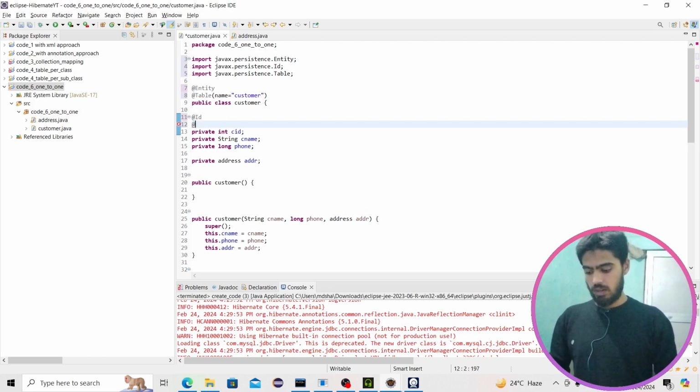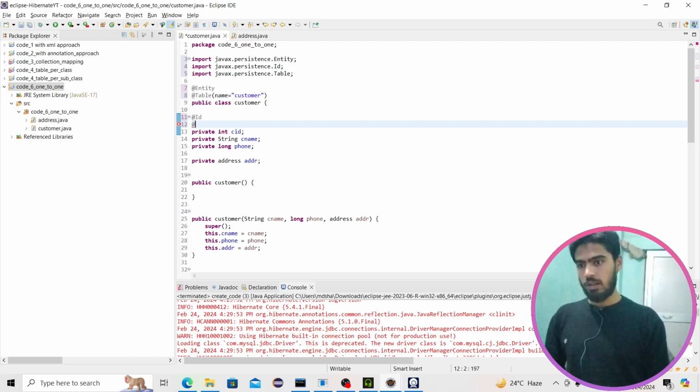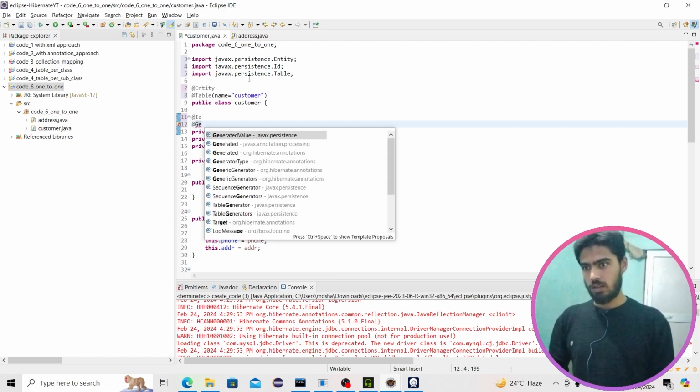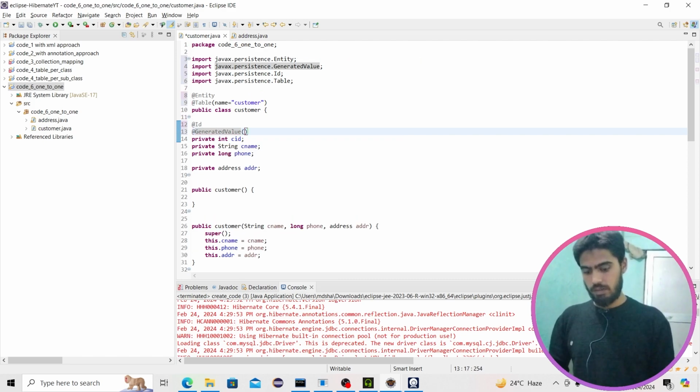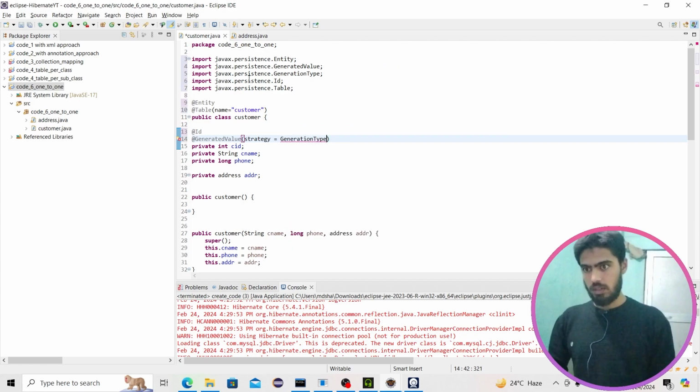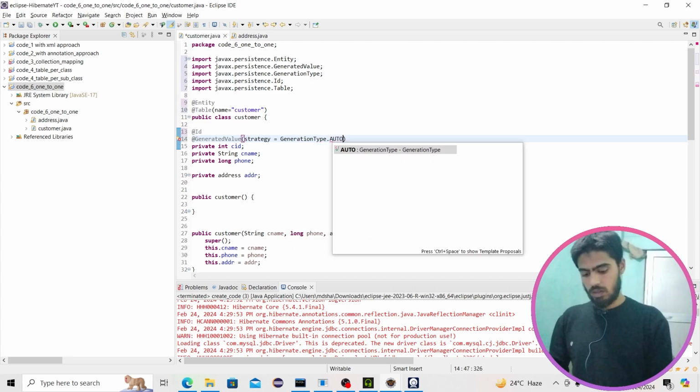Now we have to tell Hibernate that it has to give the values for the primary key column by itself. For that we have to use the GeneratedValue annotation, strategy, GenerationType is going to be AUTO.